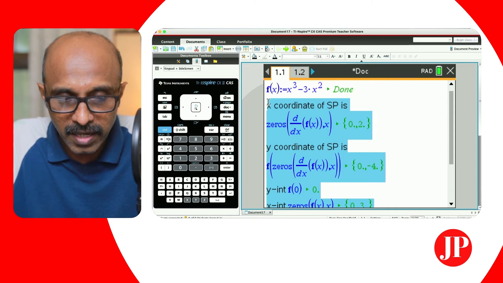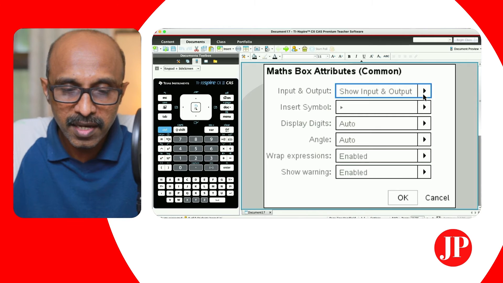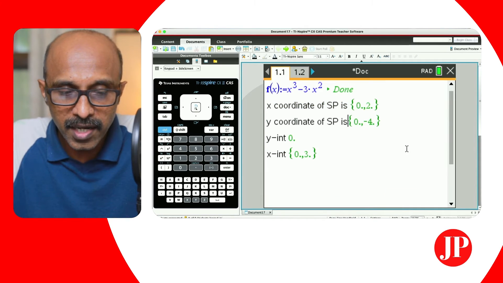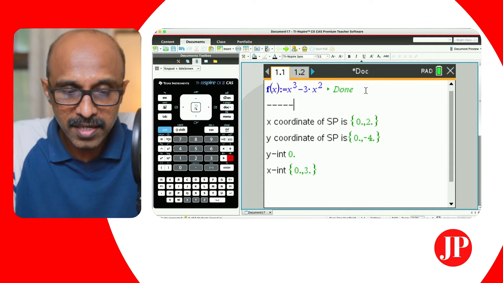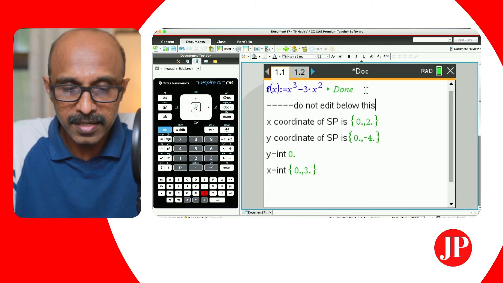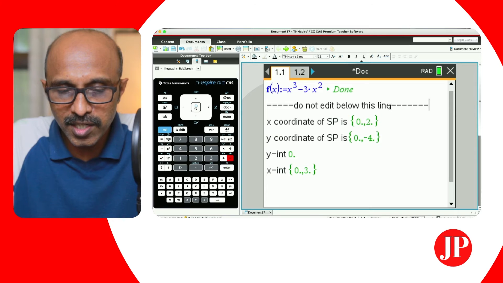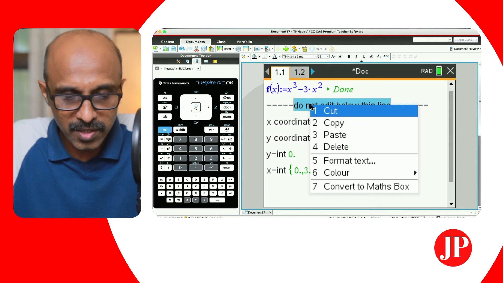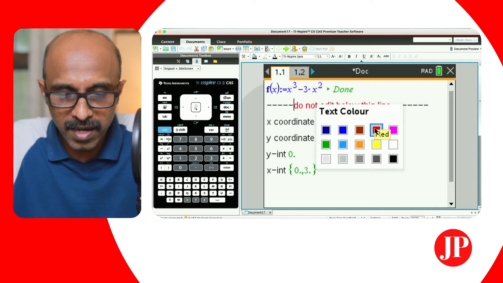If you want to make it look pretty, wherever there are calculations that need not be visible you can hide that. Let this function be there. You can right click and go to math box attributes and say you want to hide the input. When you click outside there it'll look nice and pretty. Let this be there and perhaps add something more like 'do not edit below this line'. Then if you want to just change the text attributes so that it stands out, let's say the text color is something like red which stands out.